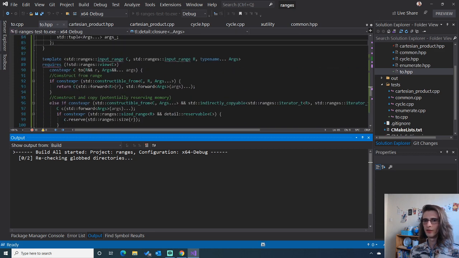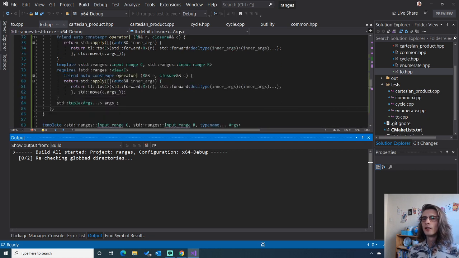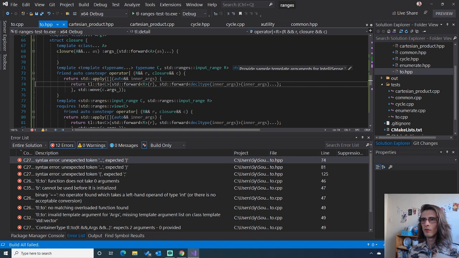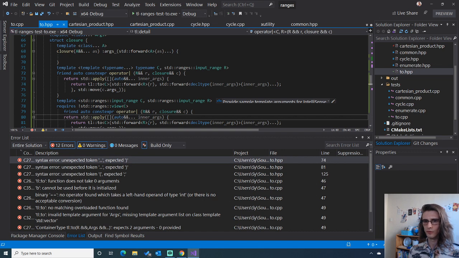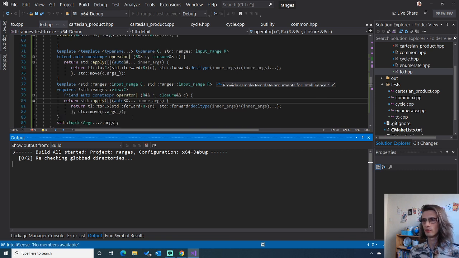Error on, yeah. Okay, what's wrong here? Just need to make this variadic.